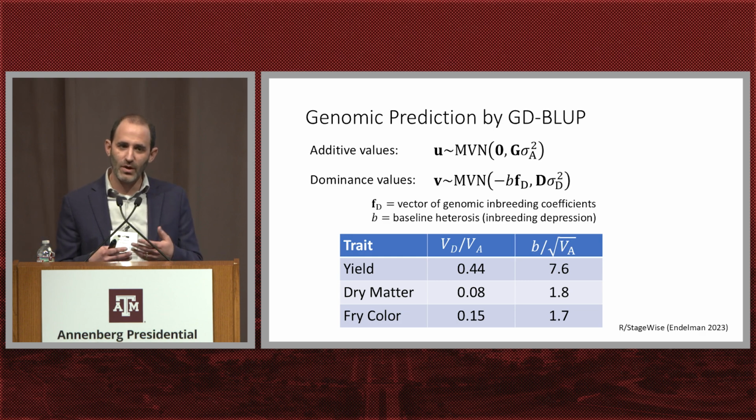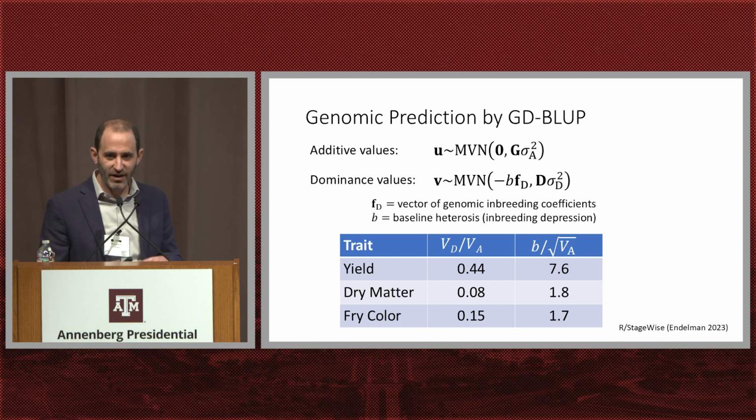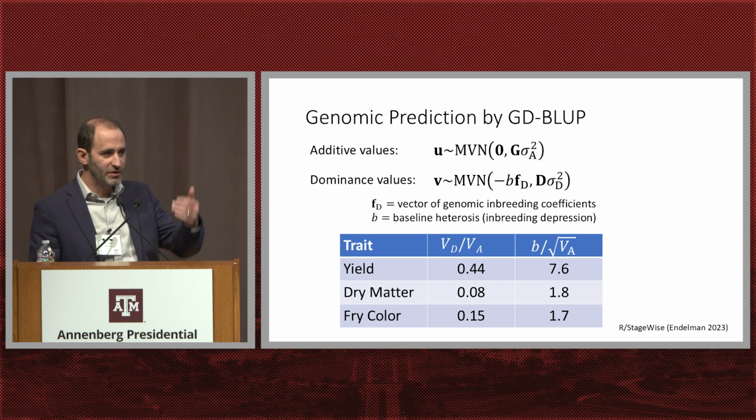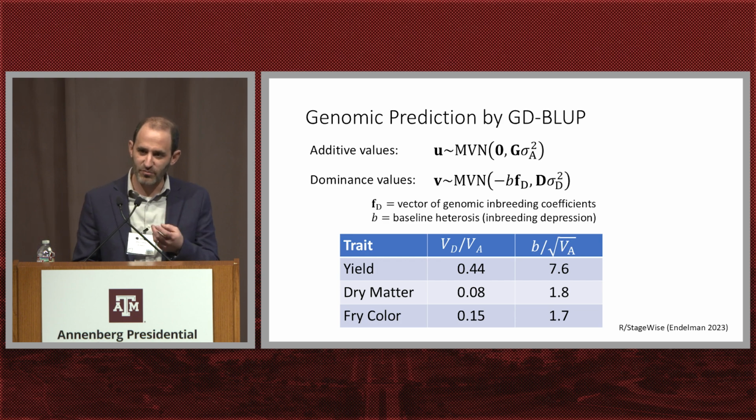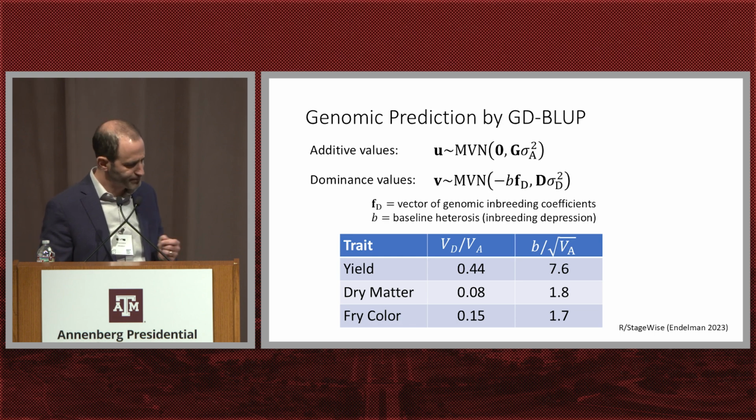They have some dominance relationship matrix given by those quadratic kind of figures I was showing you a moment ago. But the key point is that the mean is not 0. This is where the inbreeding depression comes into the picture. The mean of that distribution depends upon two quantities. One, the vector of the inbreeding coefficients. So the different individuals have different genomic inbreeding coefficients. What does that measure? That just measures basically how much homozygosity is present. Individuals with higher homozygosity have a higher genomic inbreeding coefficient.